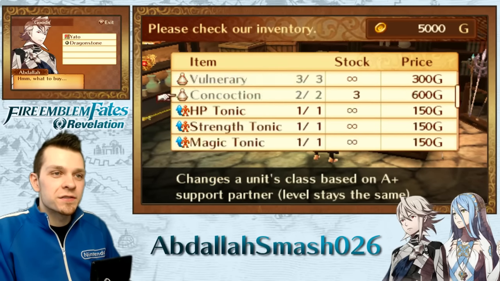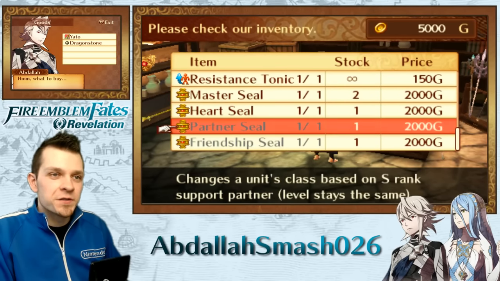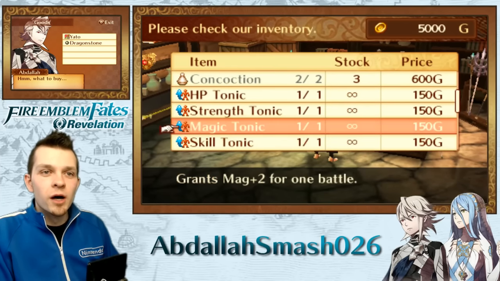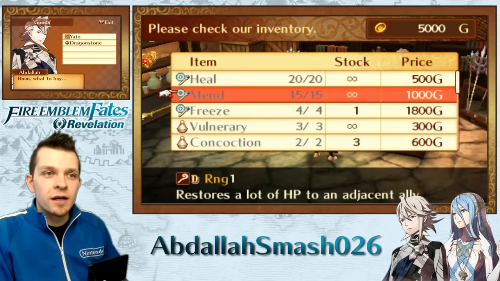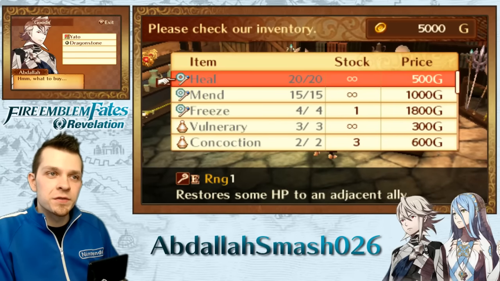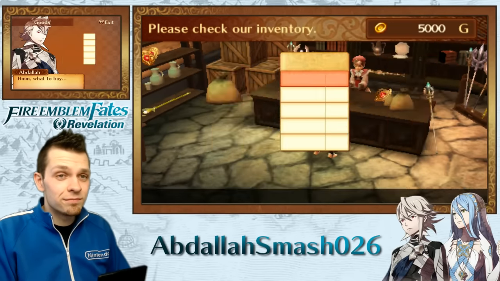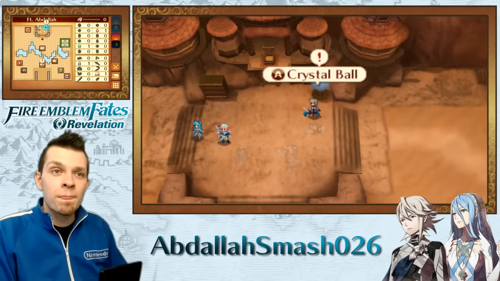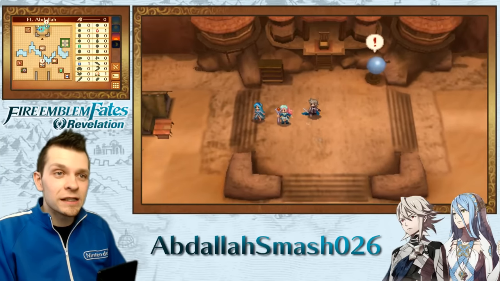You can buy all these things. Master Seal, Heart Seal, Partner Seals. There's only like 2, 1, 1, and 1 quantity of them. But other than that, these are all infinite, minus the freeze and the concoctions. So that's pretty decent. We can just keep on building. Of course, we're going to do that throughout the playthrough of the game. So, yeah, that is really going to be it.